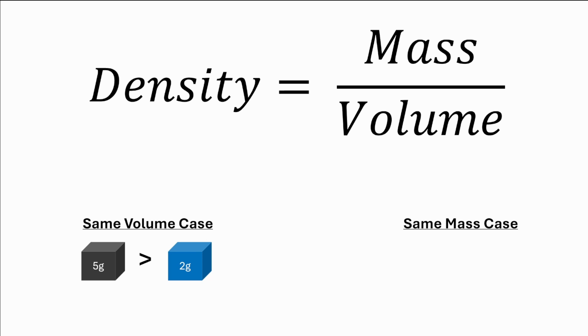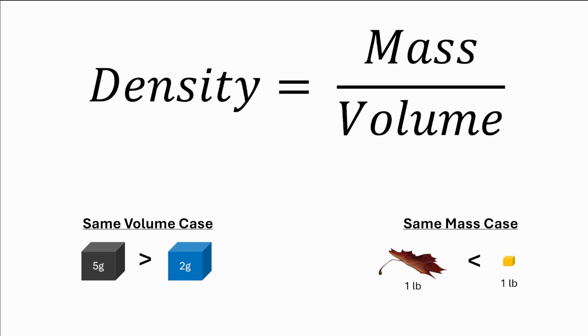Or we could have the same mass case, and that's what we had previously, where we had leaves that weigh a pound and this gold block that weighs a pound. And since they have the same mass, but one takes up way more space, by fundamental of this equation, if you put a bigger number in the denominator, you're going to actually have a less dense or less density for the pound of leaves versus the pound of metal.